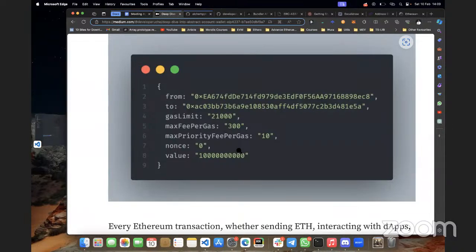So that's it for that. Now, max fee per gas. This is still gas related. There is an EIP they released, EIP 1559 or so. EIP means Ethereum Improvement Proposal.